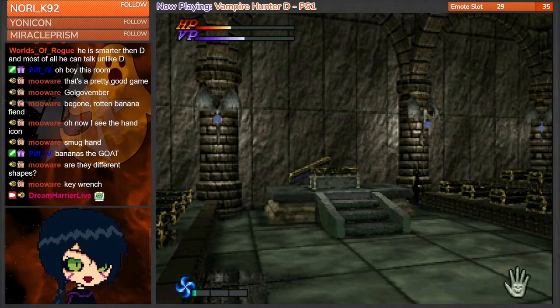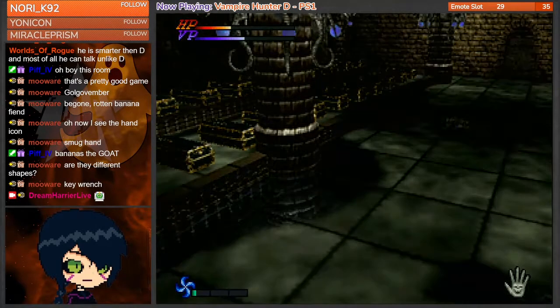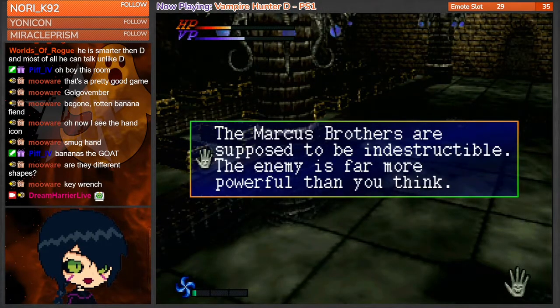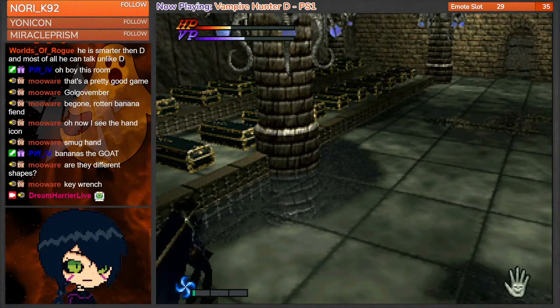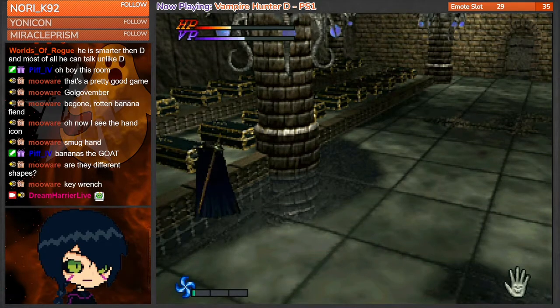Yeah, I'm just gonna mash circle, now that I know there's invisible items. The Marcus brothers are supposed to be indestructible. The enemy is far more powerful than you think, just hanging out off screen, as you do in one of these games.